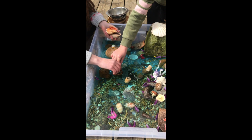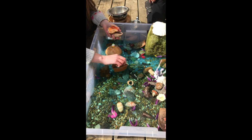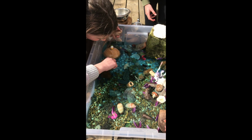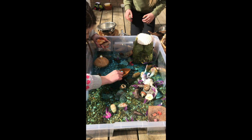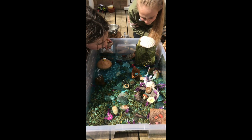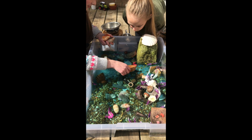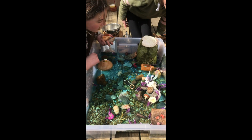The boat? But then the boat can't move because the turtle gets out. So how do we get the boat to move? Blow it. Wait, we have to wait for a gust of wind. You could make a sail. Oh, that's it. No, you can't move it. Yeah, I'm not moving it. Oh no, you are. Hey. It's got stuck. It's got shipwrecked. You have to sort of steer it. No, not that way. Well, I'll be the steering person. Yay!